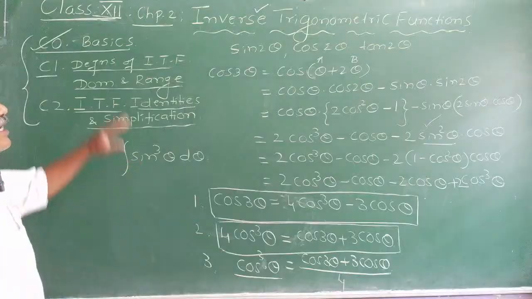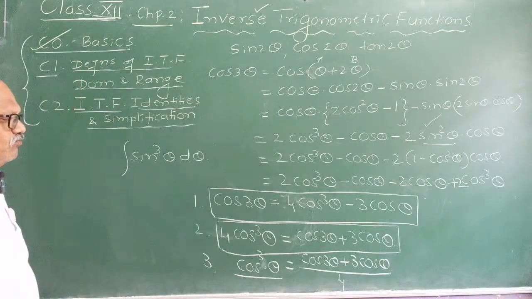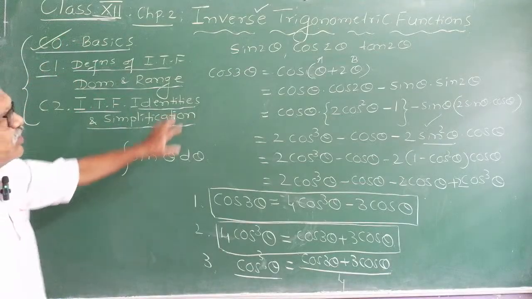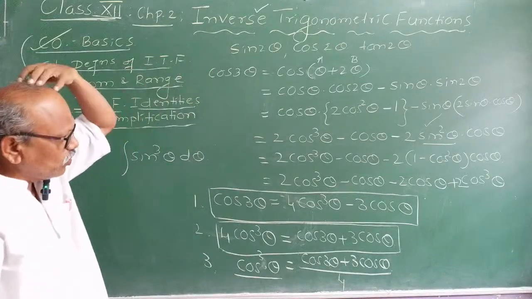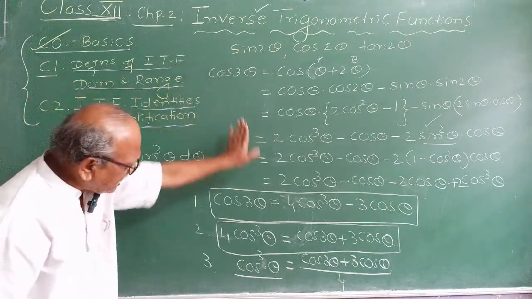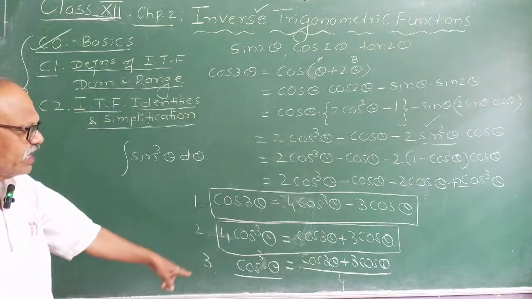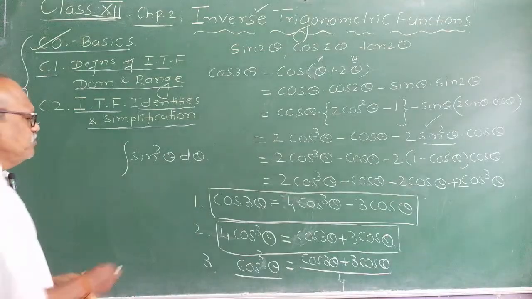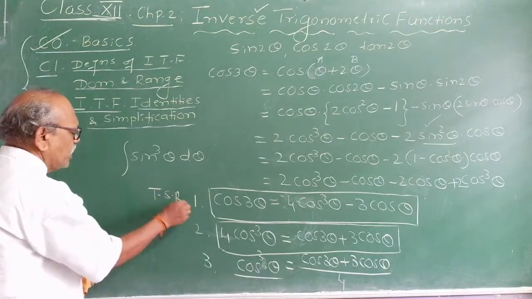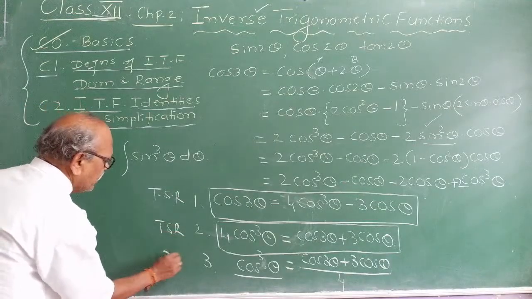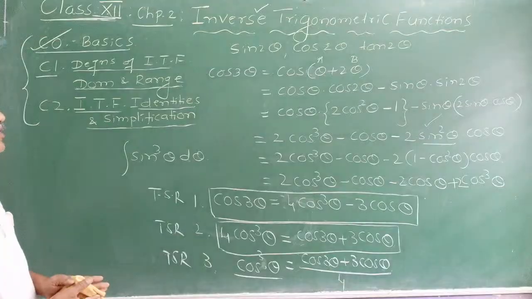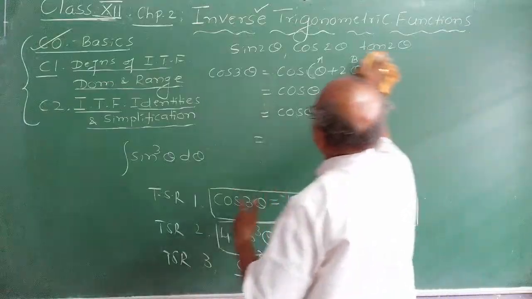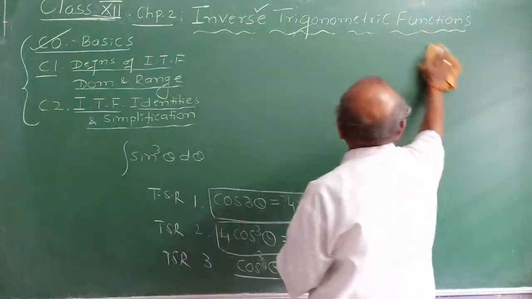Therefore, don't neglect the trigonometry of the first PU. Therefore, I am spending few periods on making your basics strong. Now, I hope you understood. Your mind will hold the formula if you have personally derived it. At home, we have to derive this and then you can make it as a shortcut, and remember in your list of time saving results, TSR 1, TSR 2, TSR 3. Note down in your shortcut required for competitive examinations. Next, we will move on to the tan 3 theta formula.